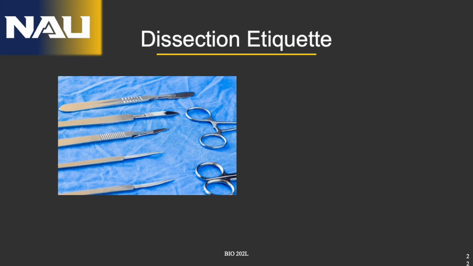Remember to keep your area clean, both before and after doing the dissection, and make sure you dispose of the waste appropriately. Your TA will walk you through how to do all this. Use precision cuts and follow instructions closely to avoid damaging the specimens. Also, make sure you're not cutting towards your hands. Some people cut a little too aggressively and end up cutting their own hand. Take your time, work methodically. It's really easy to get carried away, but you should also enjoy your time dissecting.